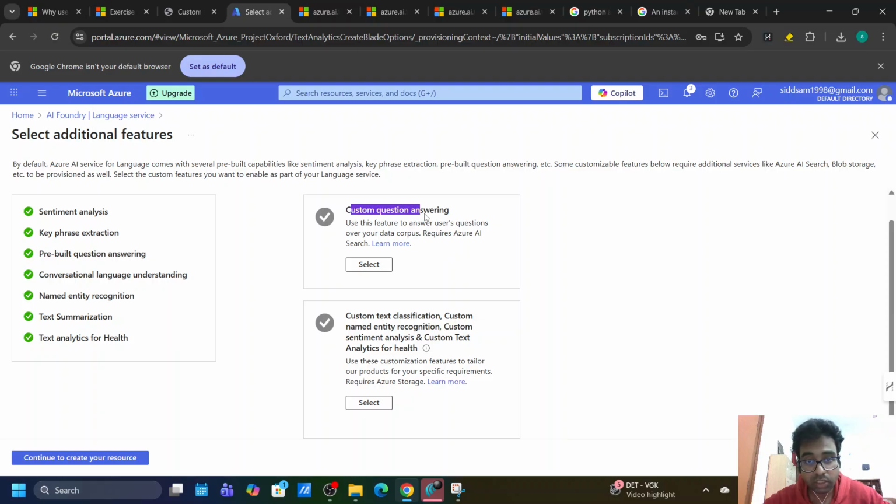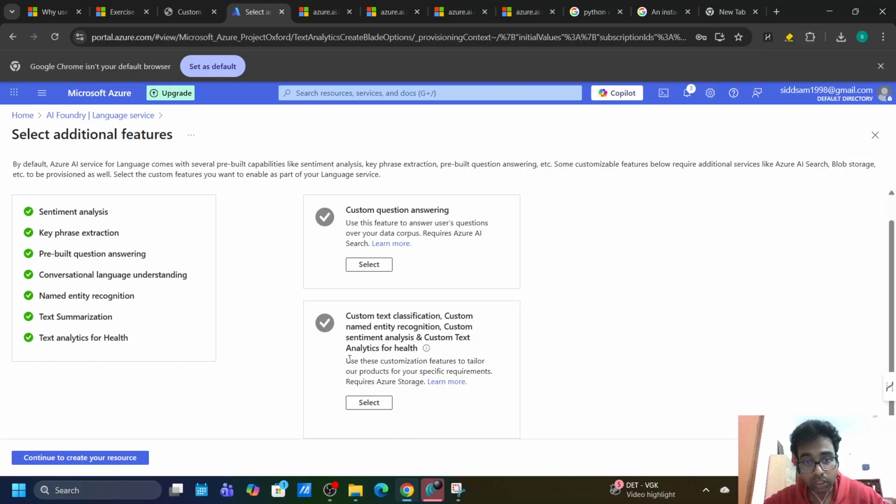Like for custom question answering, we need Azure AI Search also, so we require one more resource. And for custom text classification, custom named entity recognition, custom sentiment analysis, and text analytics for health, we require blob storage, one storage account to connect to.